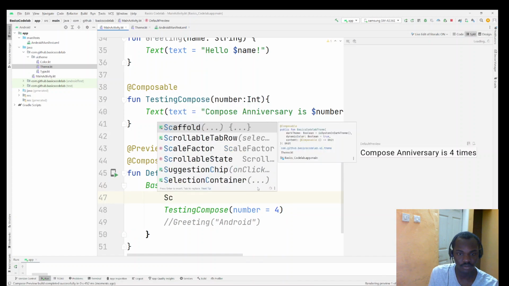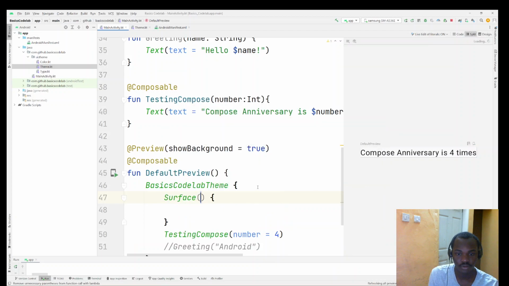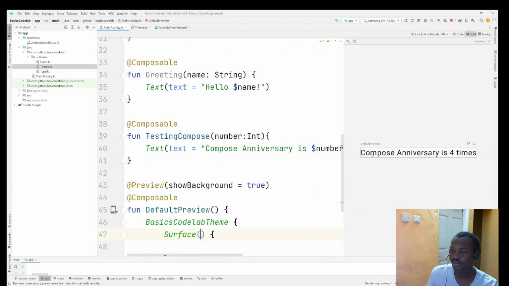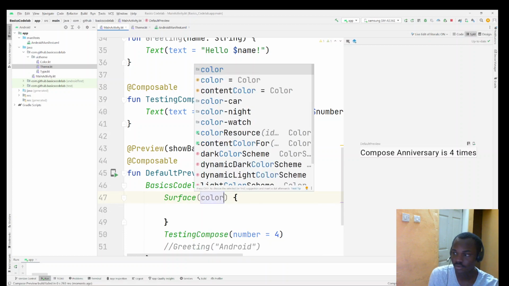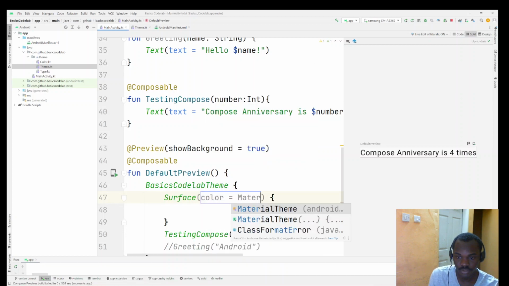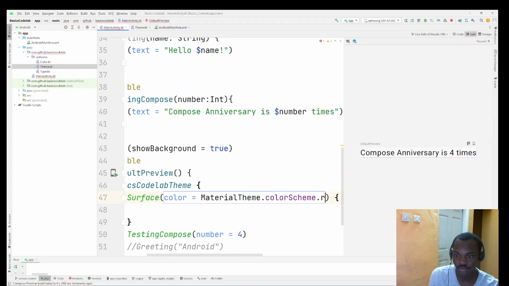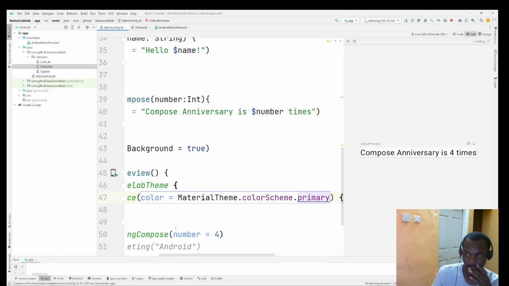Is that like saying scaffold? I think the surface that was used. So what does surface take in again? It takes in a color. This was not done yet. MaterialTheme.colorScheme.primary. Okay.